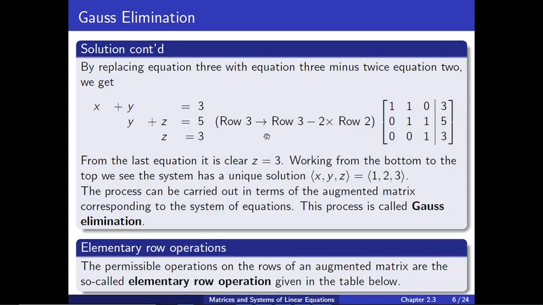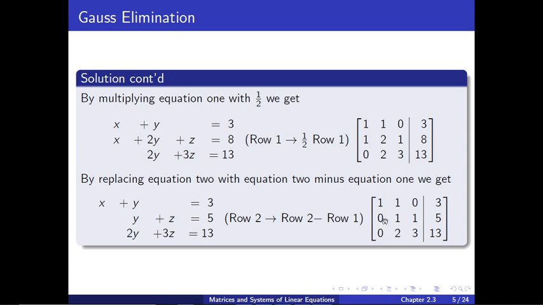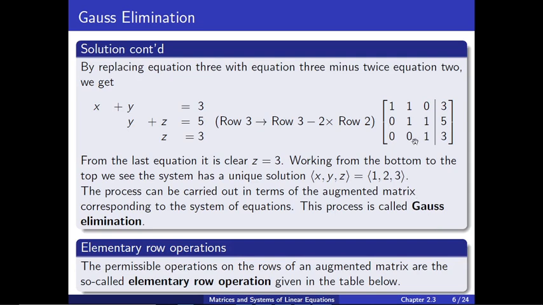And then if we write that in shorthand, what we are saying is row 3 becomes row 3 minus 2 row 2, right? And then if we do the same, we are going to get 0 0 1 3, right? How do we get that? So if we multiply row 2 by 2, you get 0 2 2 10, right? So 0 minus 0 is 0, 2 minus 2 is 0, 3 minus 2 is 1, 13 minus 10 is 3. So we get 0, 0, 1, 3.